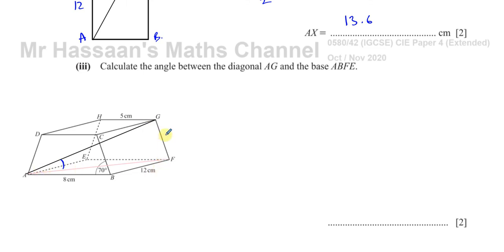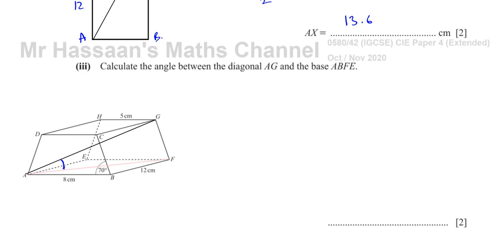Now, this is not a right angle triangle. We know the length of AG. We know the length of GF. We'd have to use the base AG, and the base AB. So we're going to have to use something here. Let's have a look. Could we use the cosine rule? Do we have to go that far? I don't think so. Let's have a look. What else could we do? The line AG and the base ABCF.